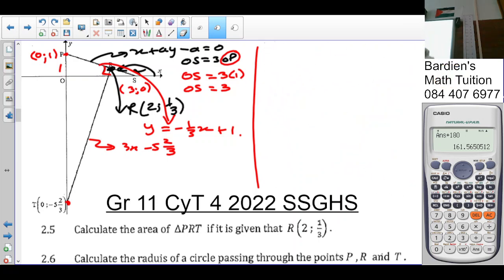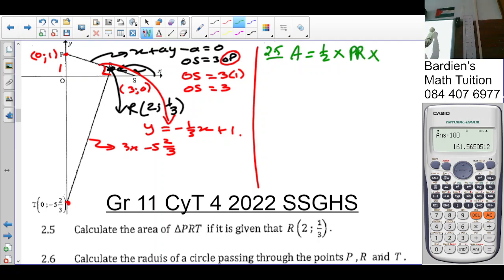So now we are asked to calculate the area of the triangle. How do you calculate the area of a triangle? Half base times height. So area is equal to half. What's my base? PR. And what's my height? RT. Remember, when we're going with half base times height, the height relative to the base has to be your perpendicular. I know some people work out the length of PS. Okay, for what? I don't know. But this is the triangle in English.